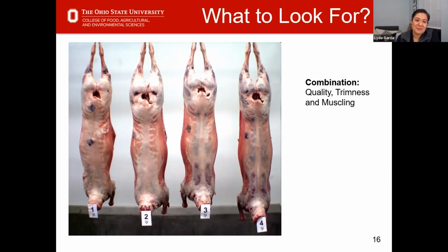But in this case, I struggle to justify why that number 4 lamb should go on top if this were your meat judging or your lamb carcass class to evaluate, because when I start taking measurements of back fat and muscling score and body wall thickness, I struggle to justify that number 4 is going to produce a lot of sellable product. In other words, a lot of muscle mass to sell as meat. He may be leaner, but when it comes to muscle mass, he's not quite there.